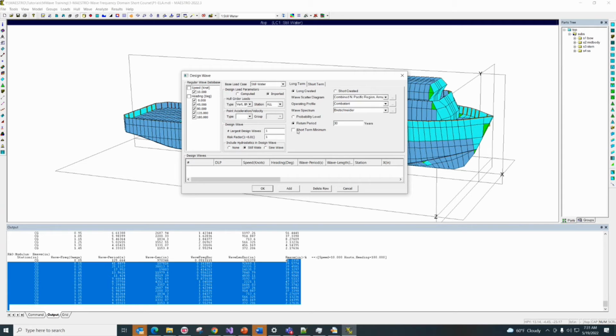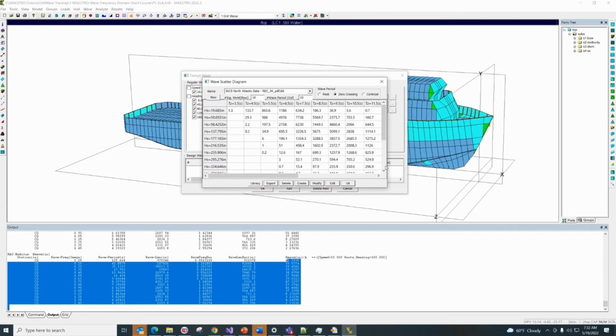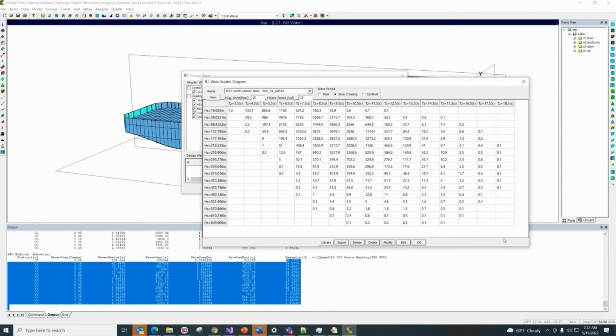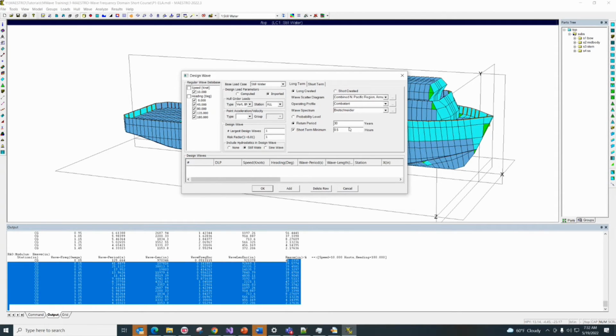You also can define the short-term minimum, which means if you run into C-state 8, what's your requirement? They say, at least I need half an hour. If you don't, it just calculates the exposure time based on speed, heading and C-scatter diagram, to calculate how much time is exposed in each cell. In C-state 8, for that wave period, that's how much time. It's just pure mathematics. But if you define at least half an hour or 10 minutes for any C-state, we're going to use that as well. But usually you don't, you just take the default there.